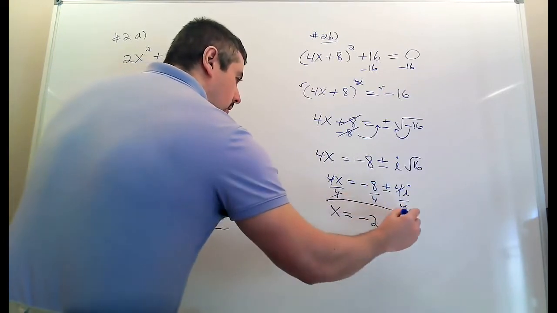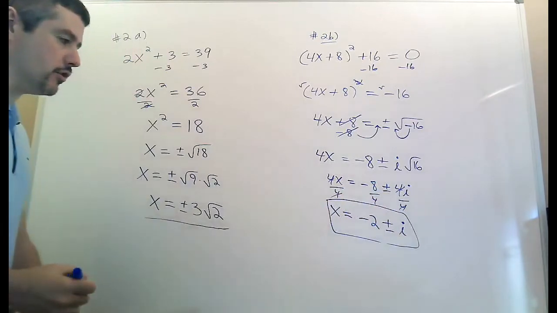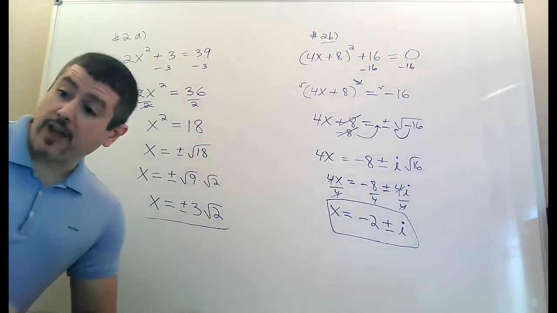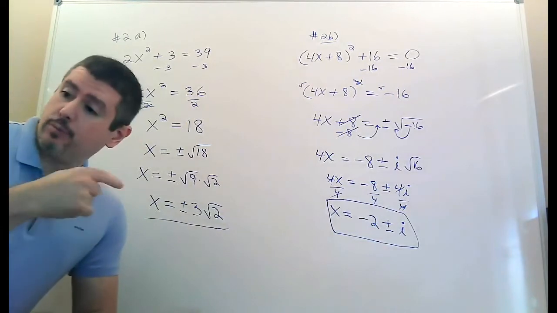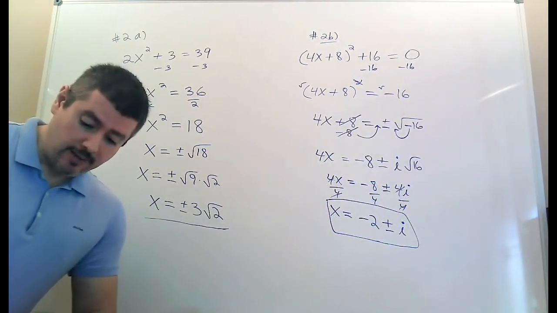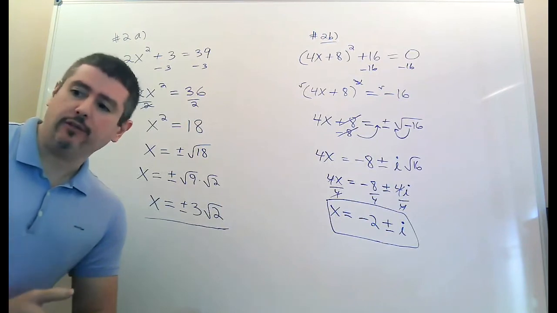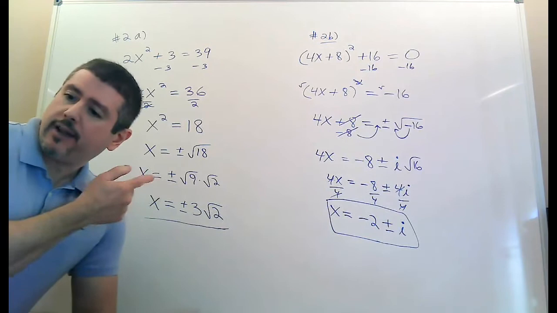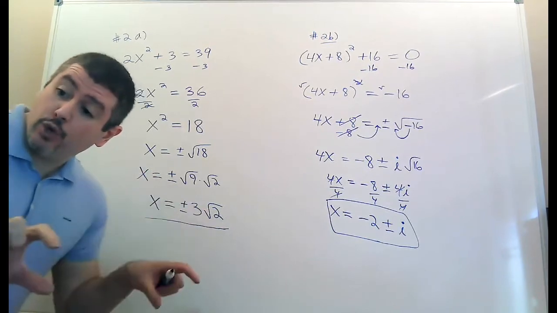There you go. I would prefer greatly, again, I'm breaking my line, I would prefer greatly that you don't write negative 2 plus i, negative 2 minus i. Not only because the solvers will write it like that, but it's not efficient, right? You can write a single answer. You don't have to write 2 separate answers.